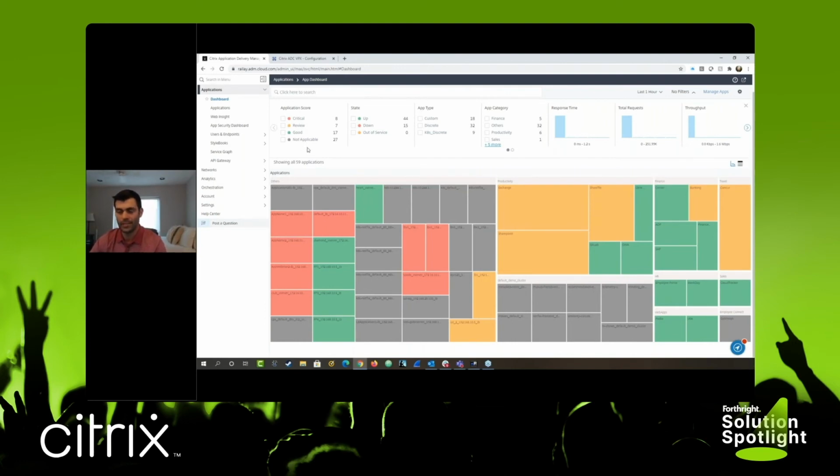It could simply mean that it hasn't been configured, that you started the process but you haven't finished it. Otherwise, if you hover your mouse over the target application, it can tell you the state is down. Now, one of the great features of the ADC is that you have the load balancing capacity. So this could mean that one of the virtual services that you have bound to that virtual server is in a down state. So you can click on an application and delve in further.